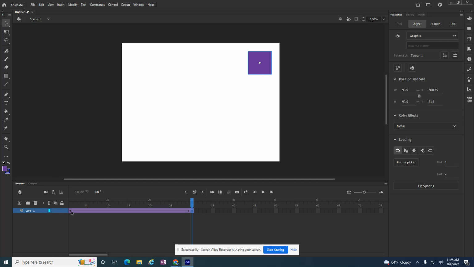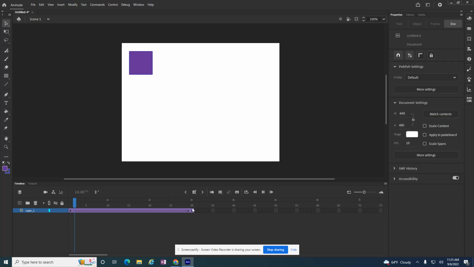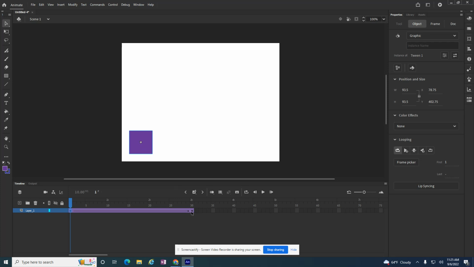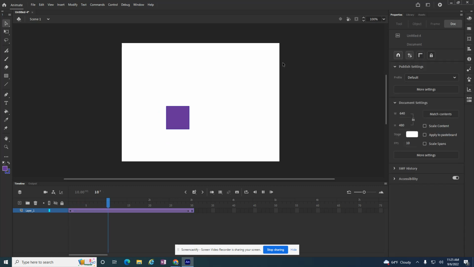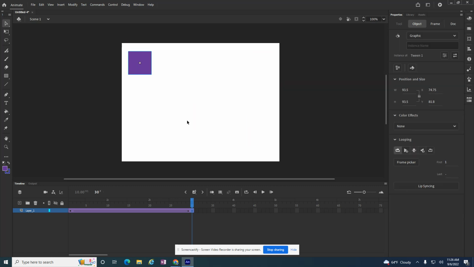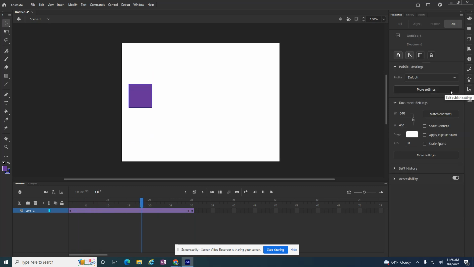So here's what tweening is. I set the beginning, that's frame 1, and frame 30, it's at the end, and it fills in everything between. That's why it's called tweening. Now, if I don't like where it was at the beginning, I click on the first frame where this keyframe is. Maybe I want it to start down here, and in frame 30, it's going to be moving diagonally from one side of the screen to the other. So I can always move where it is on these keyframes. If I don't like where it is on frame 30, I can move it up here. So frame 1, it's at the bottom, frame 30, it's at the top, and they play in order from 1 to 30, so it moves from the bottom to the top.